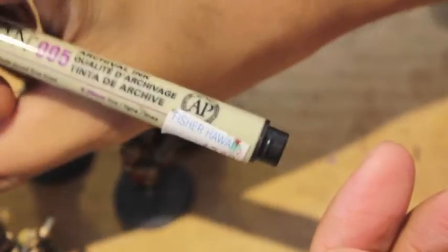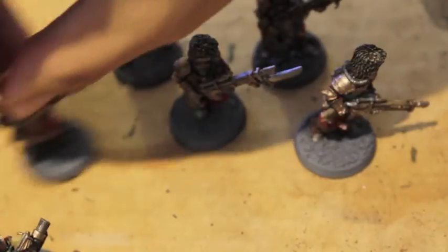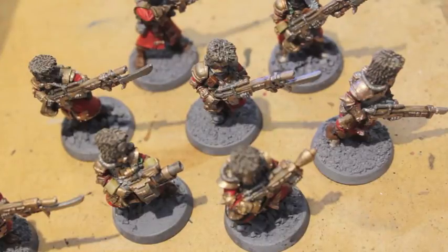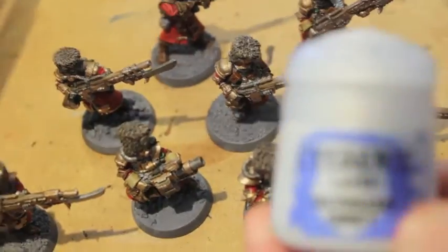Actually, I think I might be done. So what I'm gonna do now is I'm gonna base my guys, and I have some ideas for snow basing that I might do, but overall they're just about done. So we're gonna come back to this at the very end and we will wrap up. If your gray, celestial gray feather dries and you want to give it a little bit of a pop, the next highlight up would be Vostroyan Gray. So this is the last thing that I'm gonna do with you before I cut the camera.